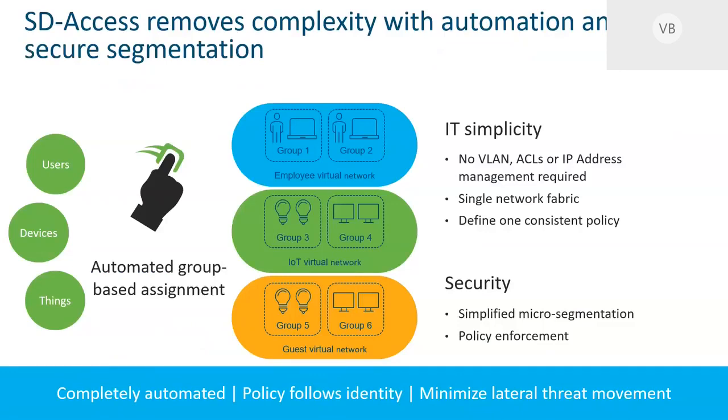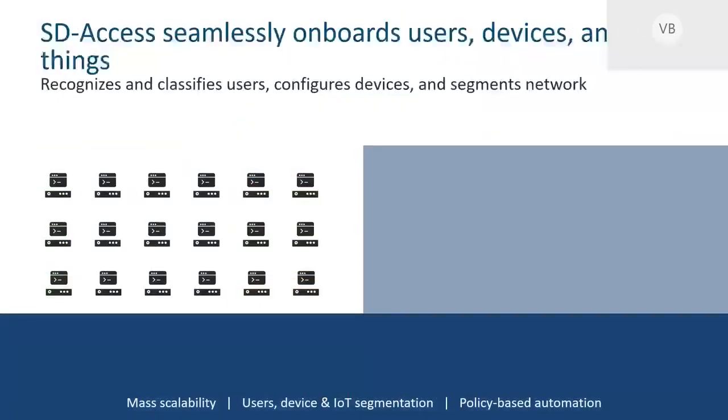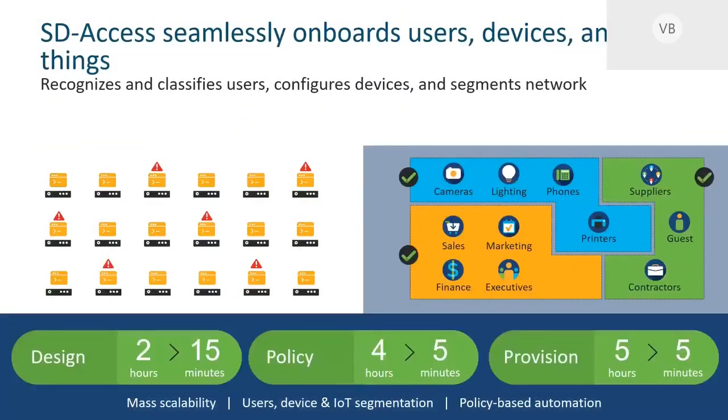So this is a graphical representation of how easy we have made SD-Access to work. It's as easy as dragging and dropping into groups, and then assigning policies and contracts within groups, and it's all done through a graphical interface. And we will show this to you in the upcoming demo. This illustrates how on the left-hand side you might go device by device, but on the right-hand side, by simple grouping of like devices, you can manage them much more easily.